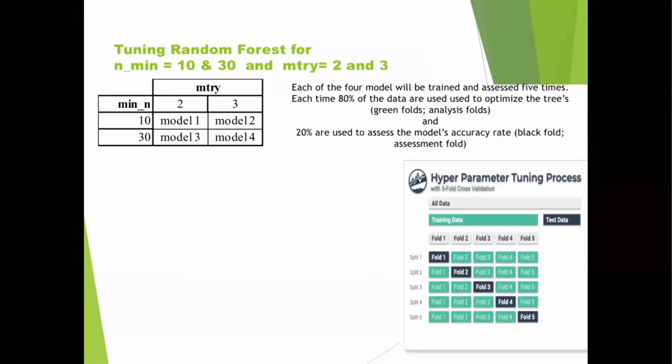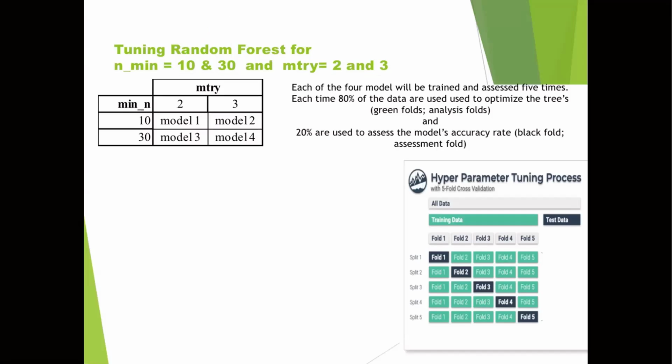Here's what I want to do. For the variables, remember we had 5 variables. K was 5. And we say we should use at each split not all variables, but the square root of 5. That would be either 2 or 3. So my idea is, why don't we try 2 and 3 for the variables allowed at each split. I also said we want to limit the numbers in our terminal nodes. If the number in a node is smaller than 10, we are not allowed to split it further. It becomes an end node, a terminal node. We could also change this rule and say, now we don't want 10, we want 30. So I want to try both scenarios.